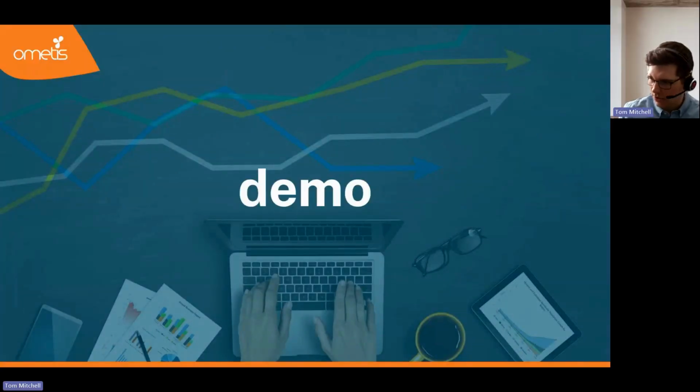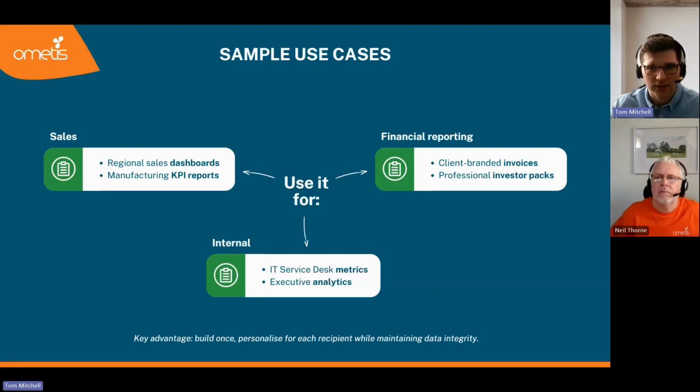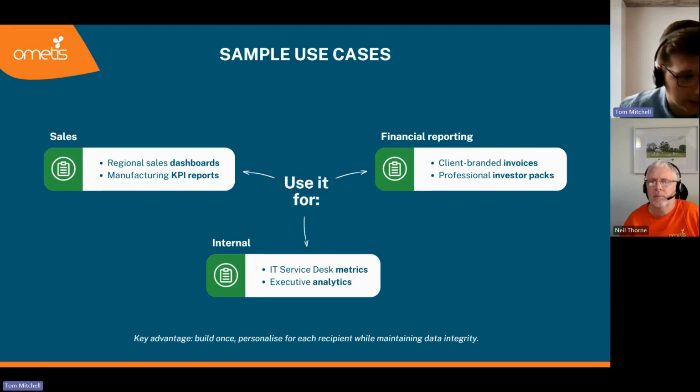Okay. So hopefully you can see the demo, the slides again. Now that you've seen how PixelPerfect can very quickly build you reports, I think we should have a look at some examples of some other use cases. We focused just there on a regional sales dashboard, but other examples could possibly be manufacturing KPIs. So maybe, are we hitting our production targets? What was our wastage percentage yesterday?